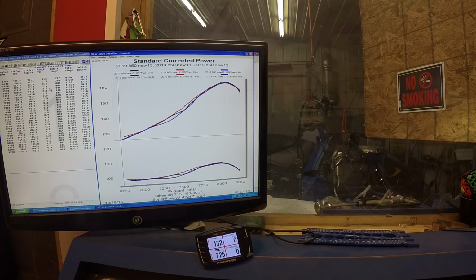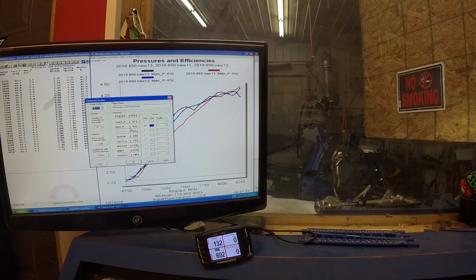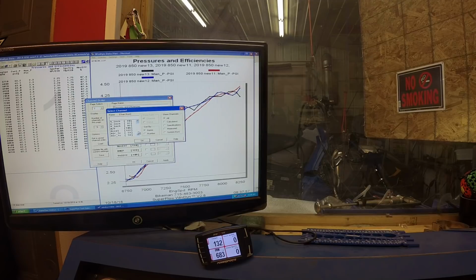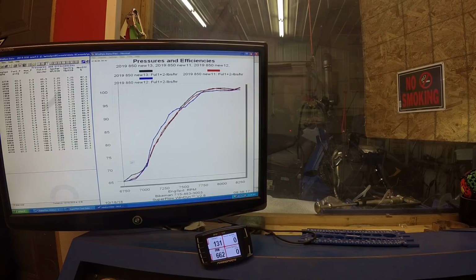We can also look at the fuel curve. That's pressure, so let's actually... And it's following pretty much the same strategy for fuel too. So we're definitely at the point where everything's accurate.